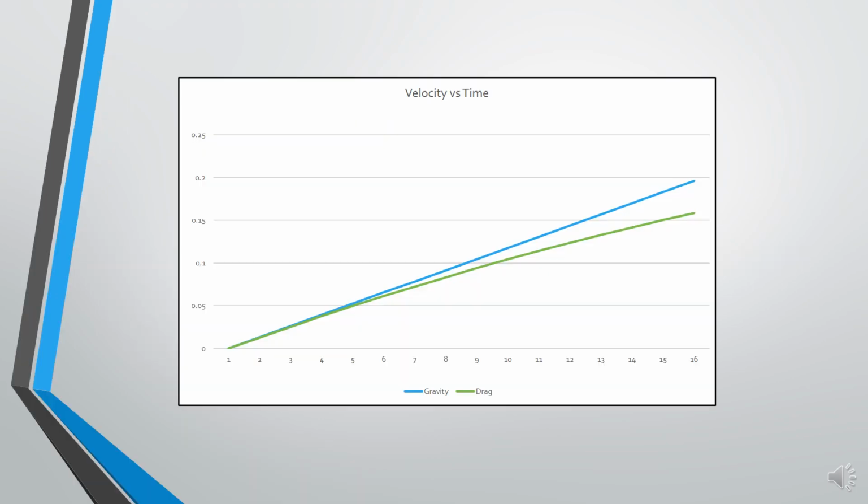I then used both models to create a velocity versus time graph. The gravitational model is linearly increasing because it exerts a constant force and therefore a constant acceleration, or change in velocity. However, the drag model shows more of a radical curve because as the velocity increases, the drag force increases, and therefore the change in velocity decreases. If the data continued, this would come infinitely close to flattening out, or no longer having increasing velocity, which would show the point of terminal velocity, where the drag force cancels out the gravitational force, causing the net force to be 0, and the box is falling as fast as possible.